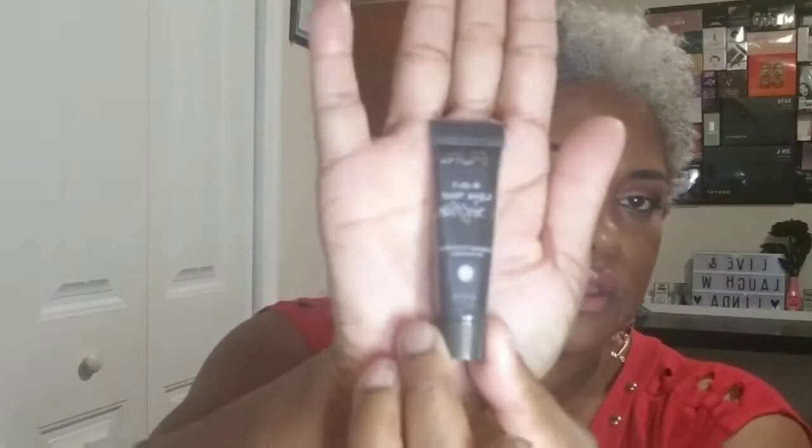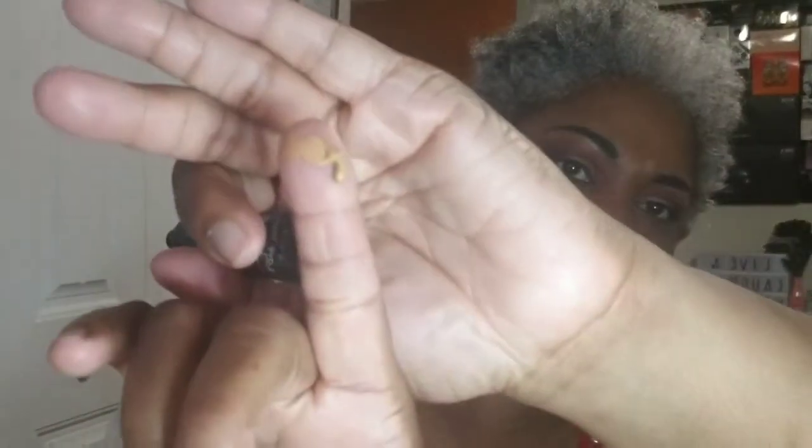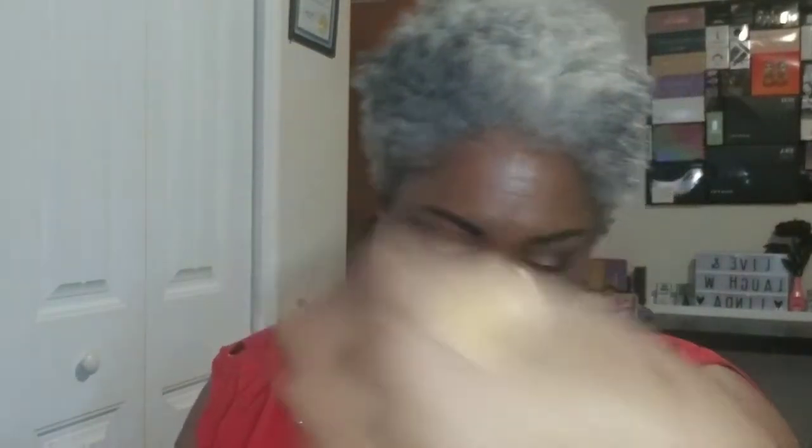Next is the Pure Love 'Your Selfie' foundation in TG7 Honey. It says it's a long-wear foundation and concealer. This is a little deluxe size — the full size costs $36. Let me squeeze it to see if it's even a color I can use. I squeezed a little too much out, but that's the color. I don't think I can wear it as a foundation, but as a concealer, yes. I put way too much on, but I can definitely wear it as a concealer, just not a foundation.